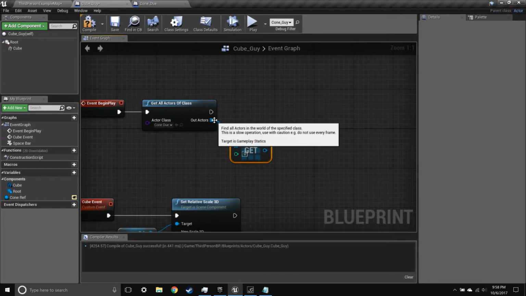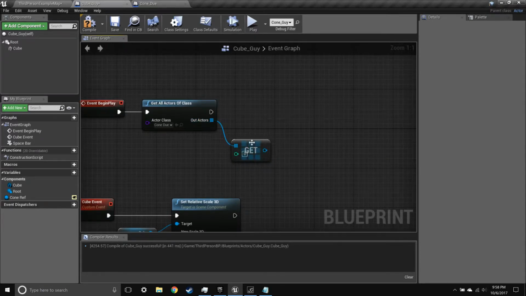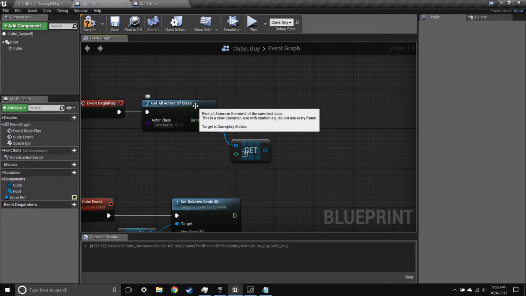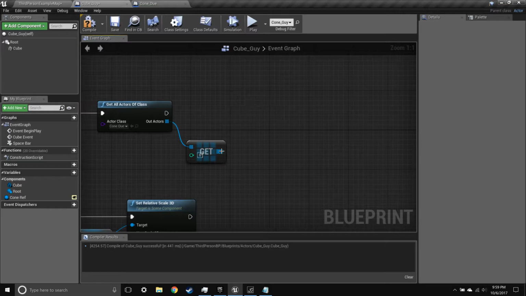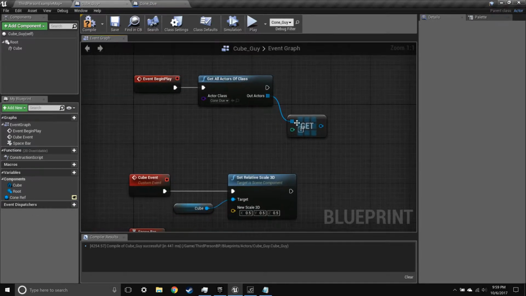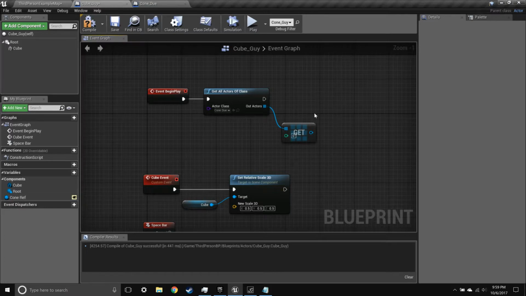So basically getting the first index of that array, because it's going through the level and getting every single actor or instance of this actor and returning it to you. Now it does warn you that it's slow, so this is why I strongly recommend you do not use this. I'm just using this as an example. I would only use this for a quick debug if you don't want to go through the trouble of making a variable and exposing it and all that, or maybe you can't expose it on spawn because it's a widget.